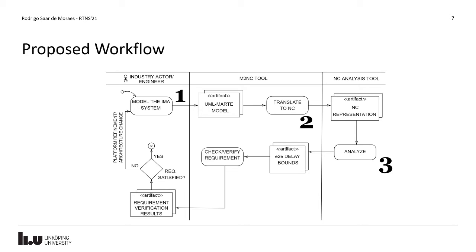The network calculus analysis tool analyzes this network calculus representation and returns end-to-end delay bounds for each of those message types to our tool, which we then check and verify against our set of requirements and present the results back to the industry actor or engineer. The engineer then decides if he or she is satisfied with the results of this verification. If yes, then we are done with the process. If no, then they can make changes to the platform and adjust them so that it fits their needs.